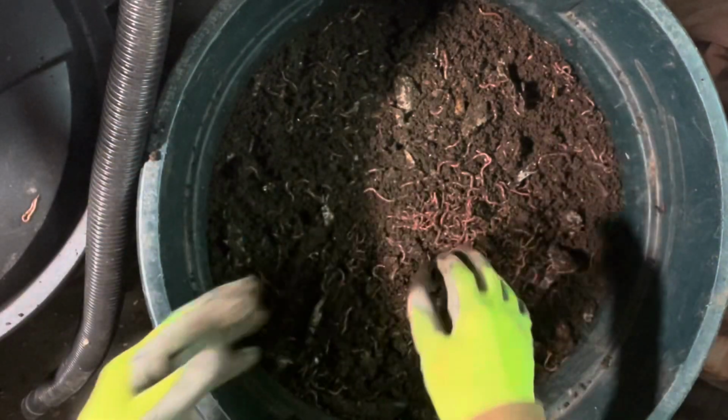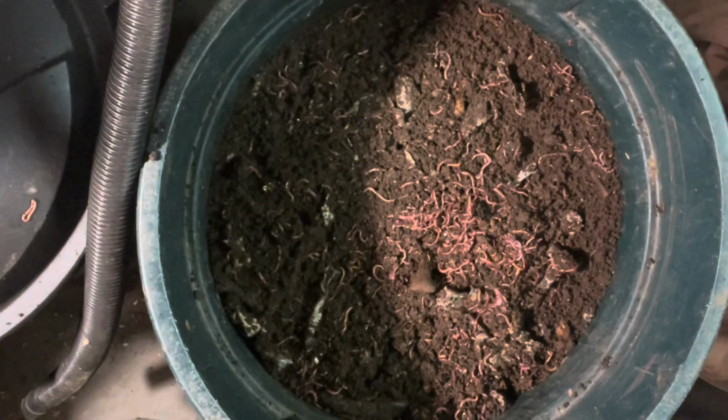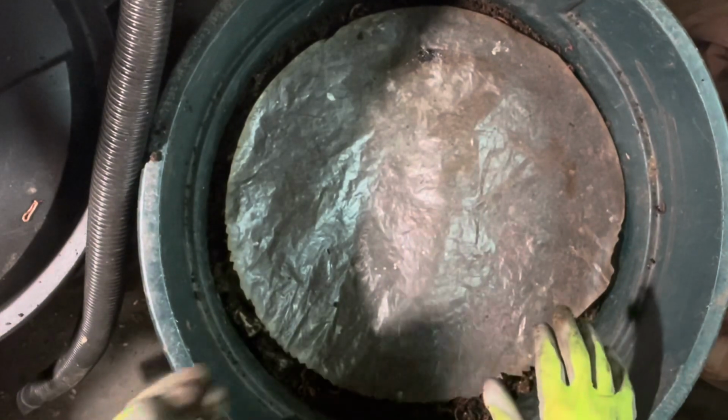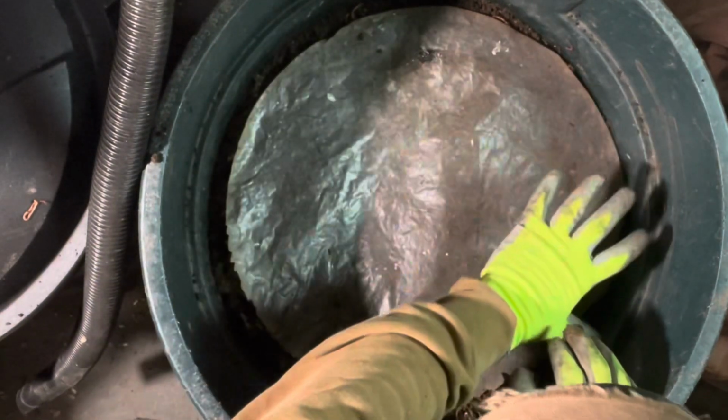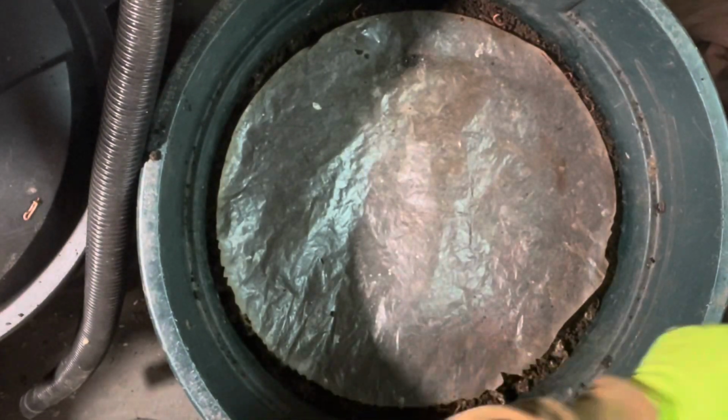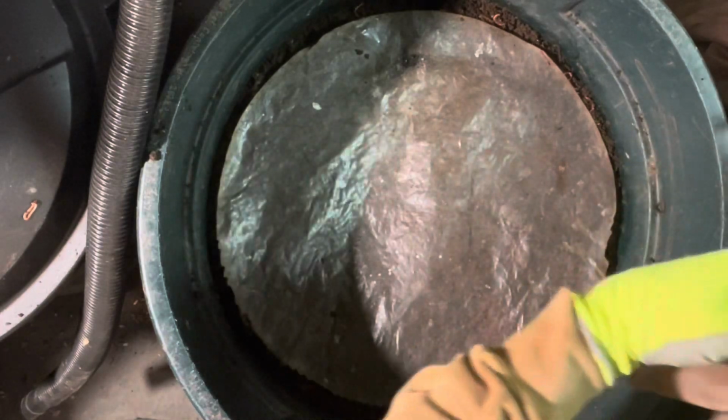All right, that's this month's feeding. It's October 3rd, I think. God, the month's going fast. So once a month, I feed these guys like clockwork. And this is almost to the top. I think I got maybe two more feedings before I could start harvesting this, which is good. I'm going into the fall, so I'm not in any great rush for these castings, because here in New England, I'm not growing. And I like that they're on wheels. That's something I like very much.